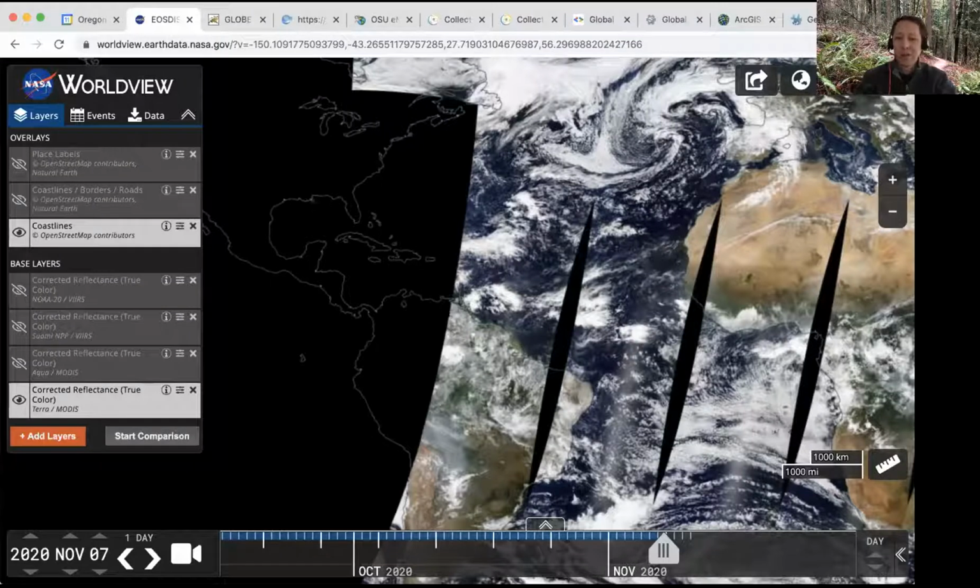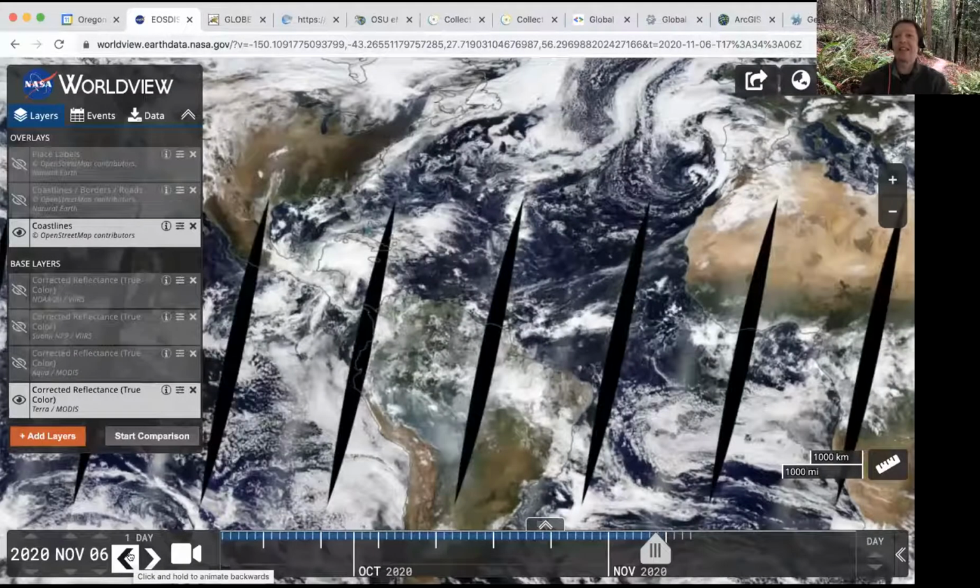Now, hopefully at this point, you've come to recognize some of the patterns of remote sensing data, where part of the Earth has been imaged and the other half hasn't. And so remember, we have to go back a day to actually see the last recent observation.